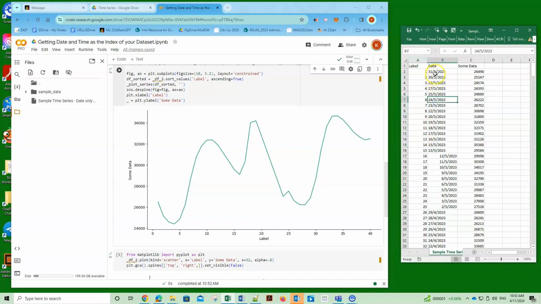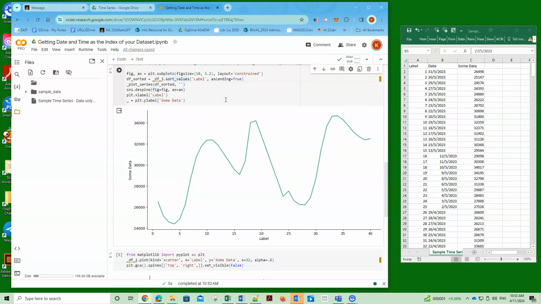Okay, and then if you have different days here, then you may see a different distribution. For example, in terms of date, it's not entirely sequential because after the 29th of May, we don't have 28th, we only have 27th, and so on. Okay, so there are some gaps. And of course, you can change it.